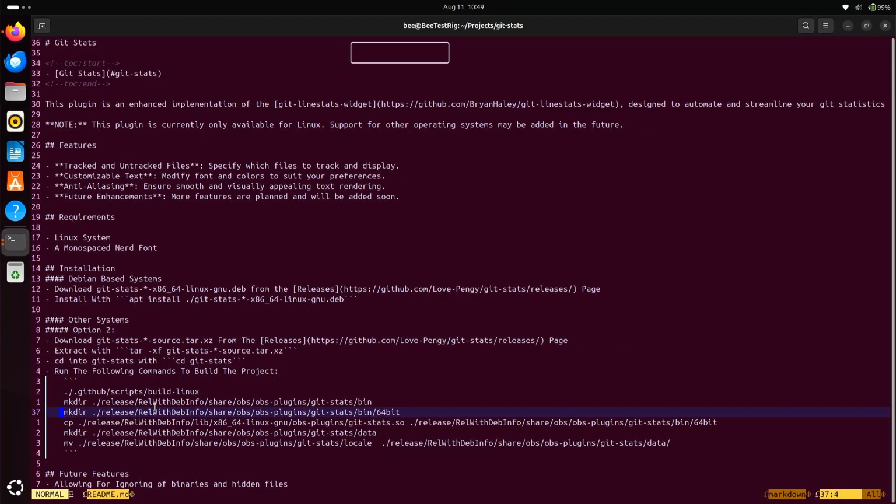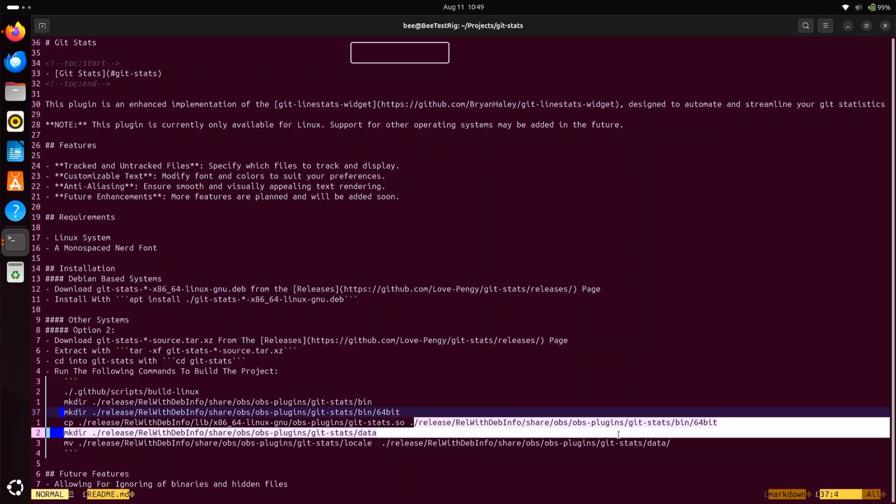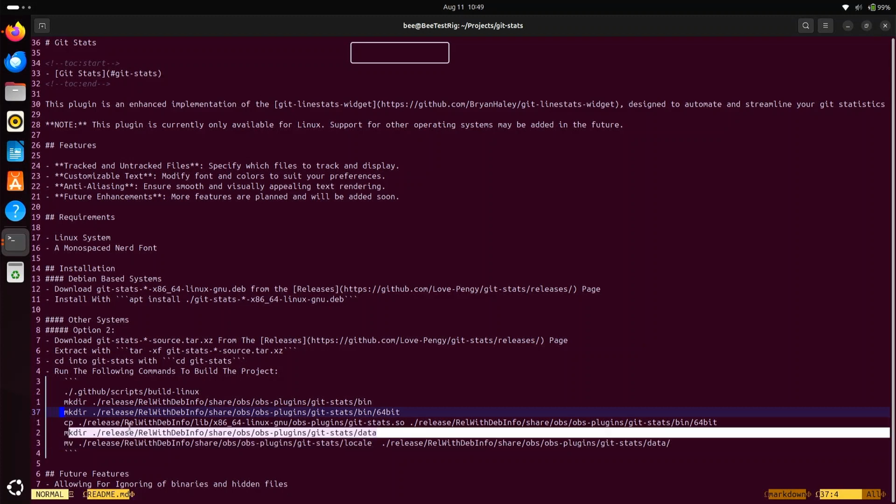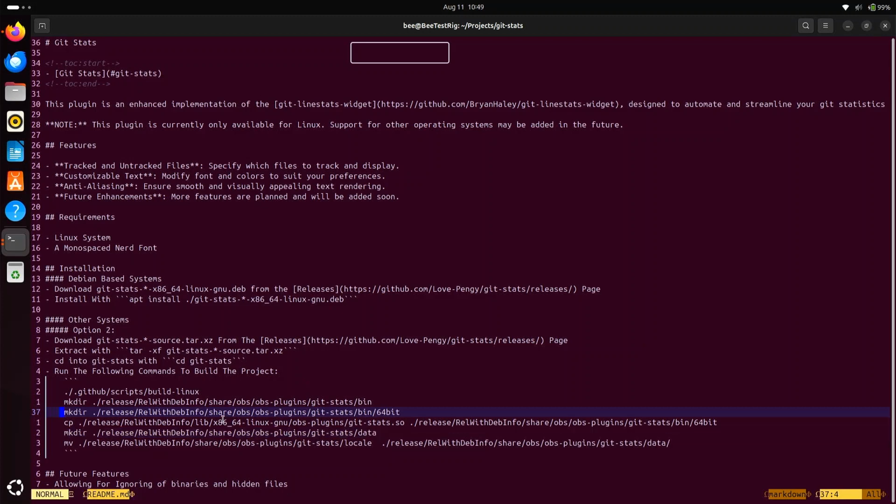And then we copy the binary into our path. And then we make the data directory. Actually, this can be condensed into one.